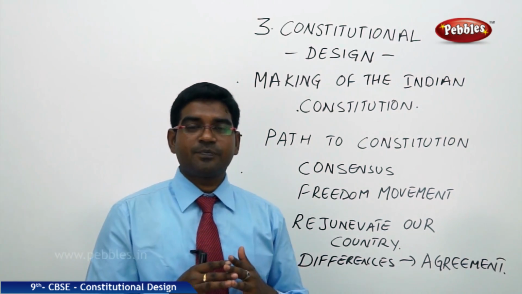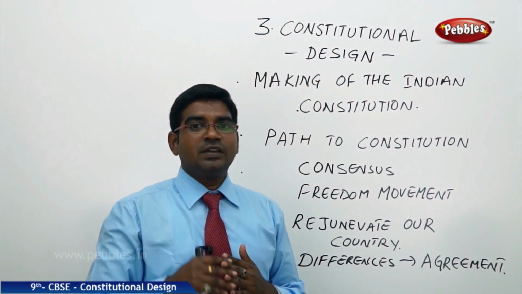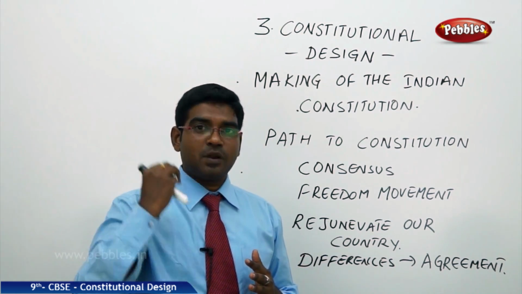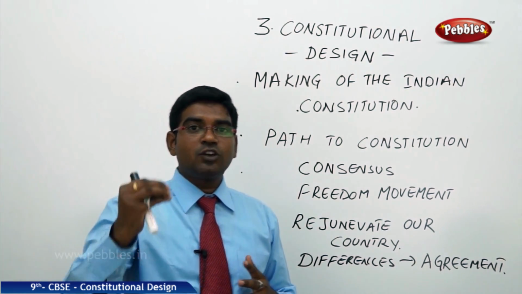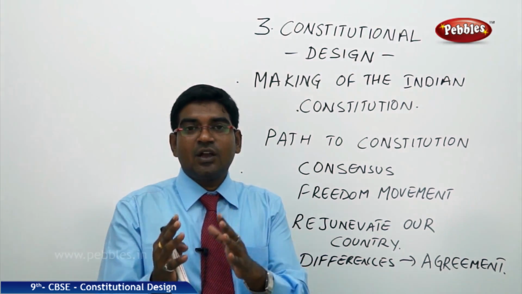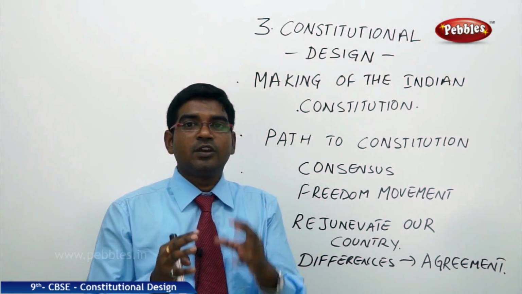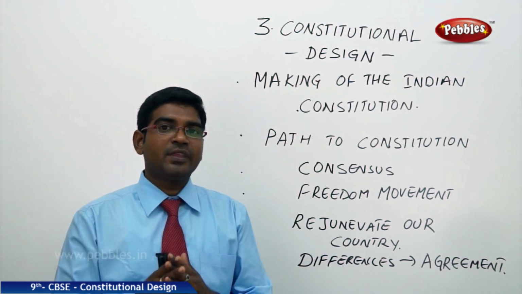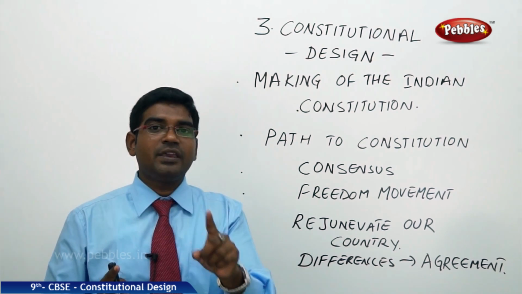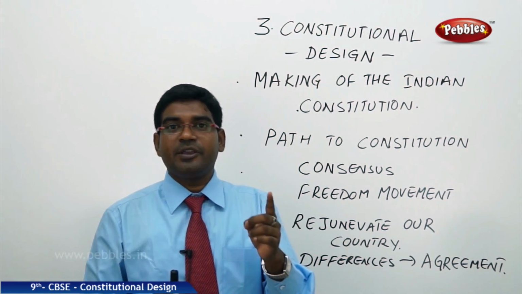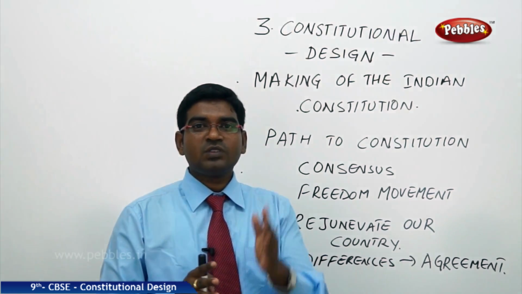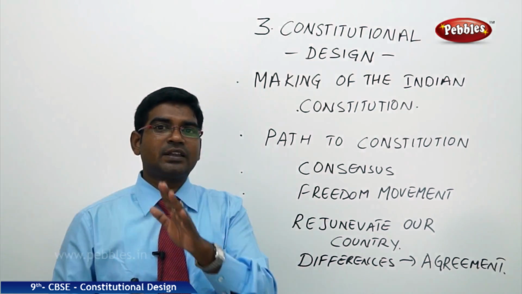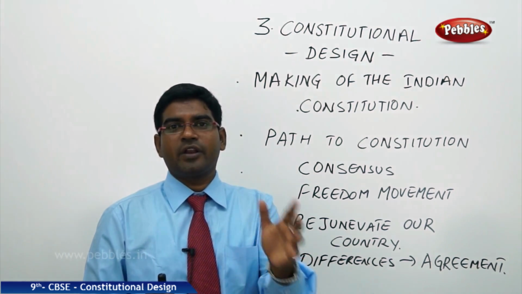When there is no true representation, there is no possibility to get good laws related to people's problems. So the people's problems will go unheard. This we experienced during the British rule. So almost all the leaders of that moment as well as the people agreed that there should be equality, especially the right to vote. When we are voting, we should give a chance to every individual irrespective of their color, caste, creed, race, sex, religion or any aspect.